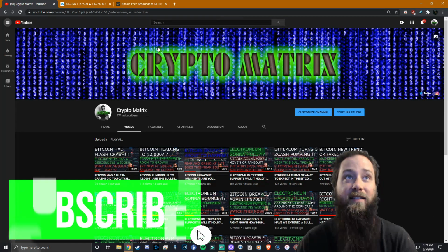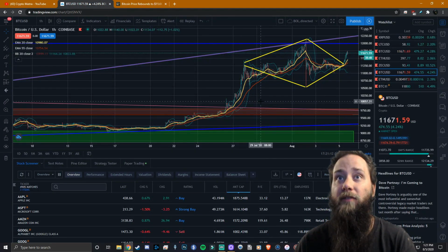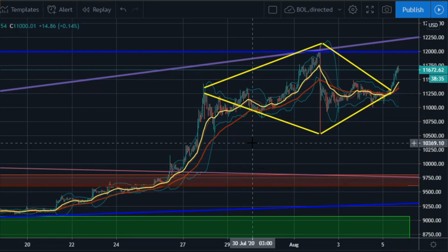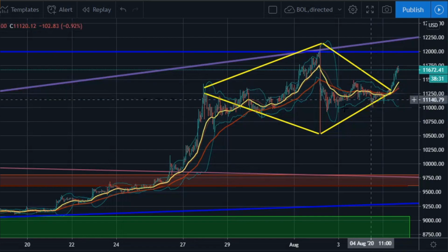And I'm going to dive right into the price action. All right, guys, so check it out. I think we have a bit of a diamond bottom going on here. Now, what's very interesting about this is normally we have a diamond bottom after a downtrend, signaling a reversal to the upside. Actually, I did this last night and we had a break to the upside. So this is a very interesting pattern.